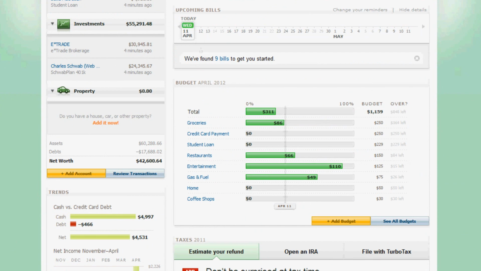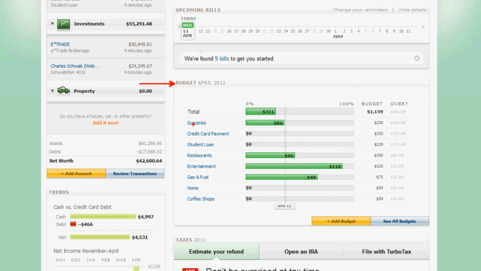Right below that you have your budget. Budgets are pretty cool in Mint.com. Basically you just set up a category, how much you want to spend in that category, and then Mint.com will track it over the months and show you if you're over that budgeted amount.